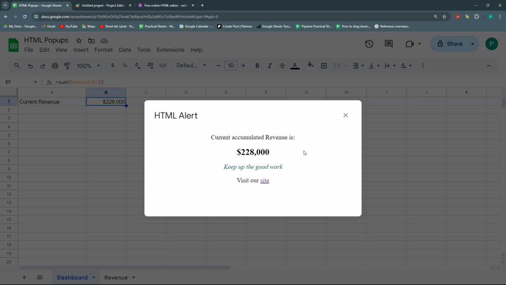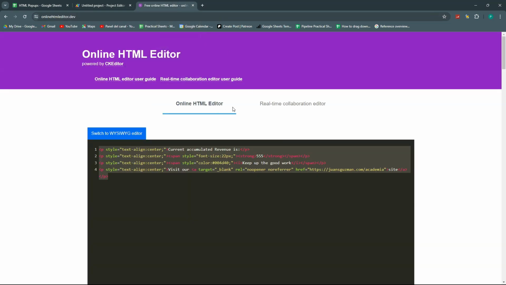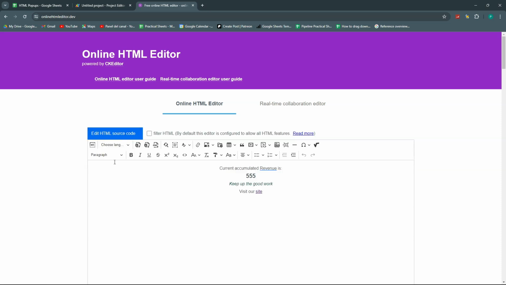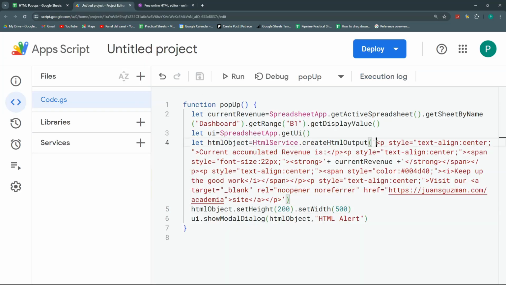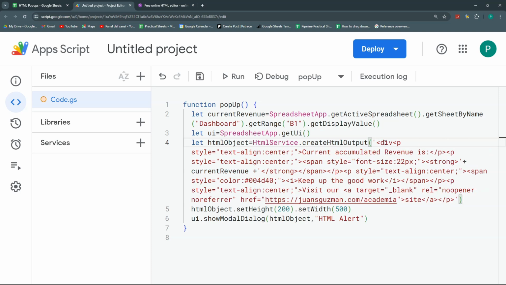I'm not including it here, but we could also include images if I wanted, colors, maybe a background color. We could do it. So if I go to my HTML, then maybe I could put a background color. Maybe here you cannot do it, but if you know a bit of HTML, you could do it. Here, we can include all of this in a div.